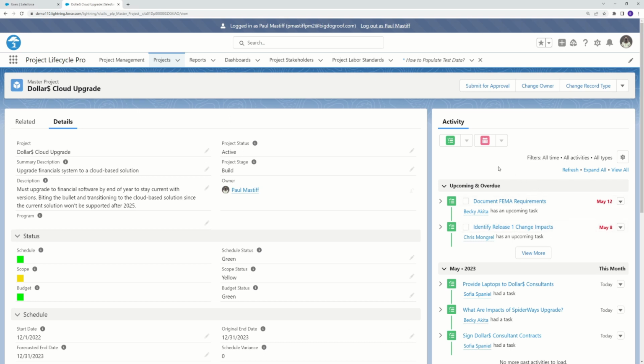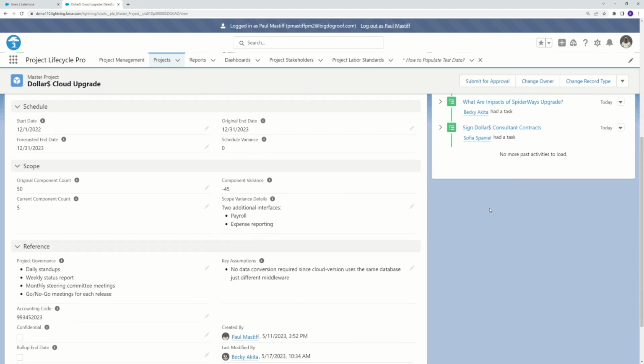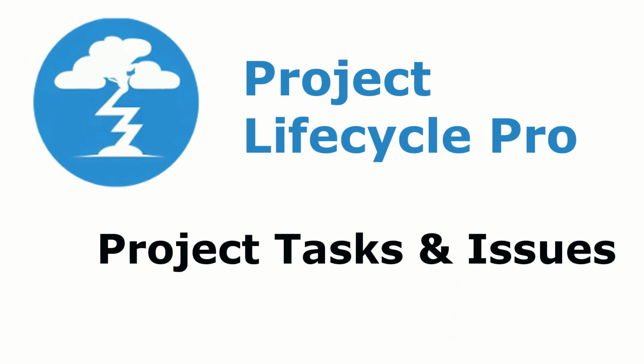Now, if you use a native Salesforce project plan work planning tool, most of those tools actually do create a Salesforce task. A clone of the task in the work plan is also created here as a Salesforce activity or task. And you can easily integrate, add a lookup on the work planning tools to the Project Lifecycle Pro project. And then you will have a consolidated view of tasks, both the ad hoc tasks that are created manually using this function, and all the tasks that are assigned through the project work plan. But that would be an integration with the work planning tool. Fairly easy to do. So that is it for tasks and issues.